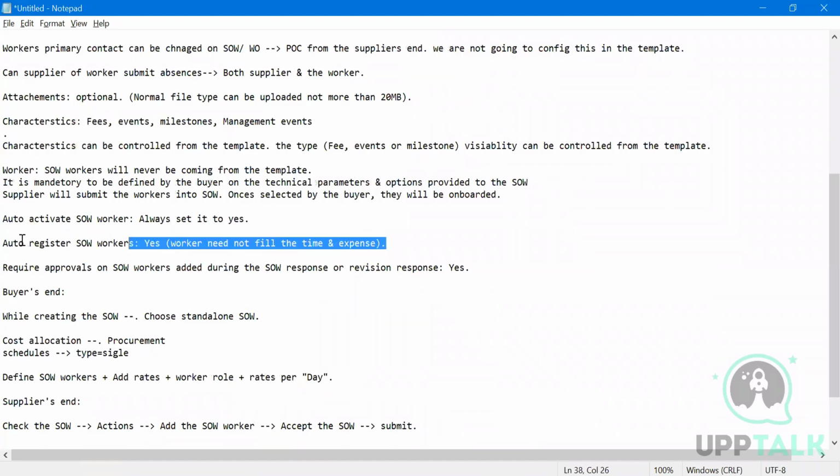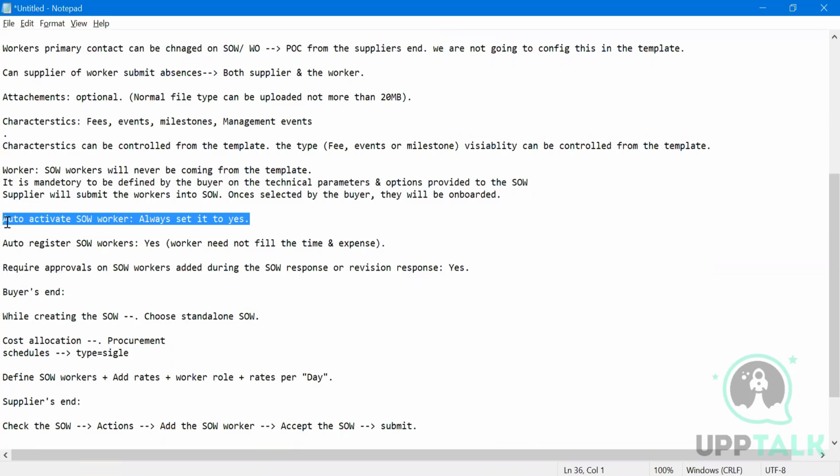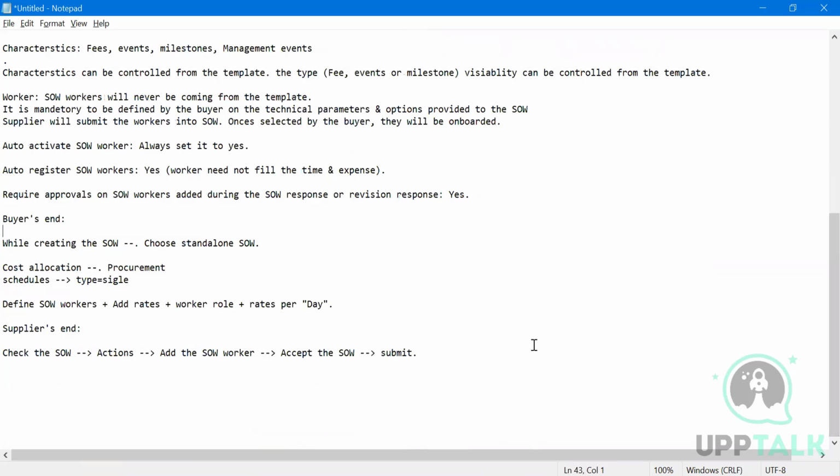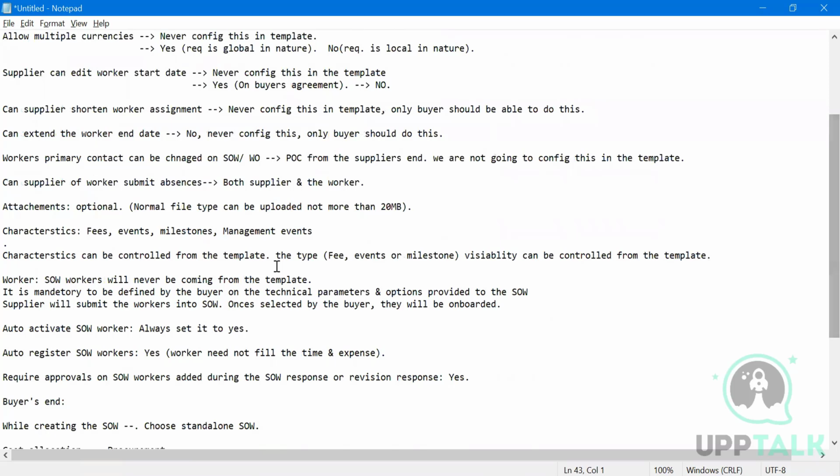So by selecting the worker, he will be auto registered and auto activated. By that, he'll be onboarded. You don't need to submit the time and expense. The bill will be based upon the events.